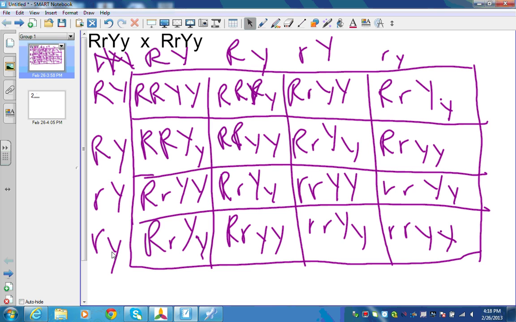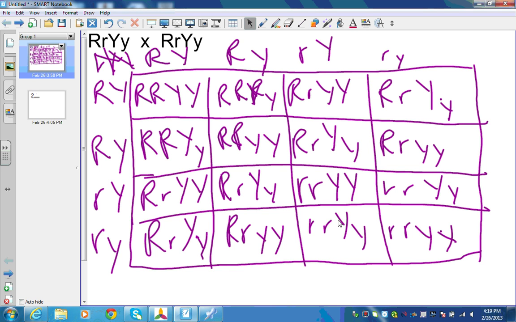Okay? So it's almost like the foiling method. Then I did the same thing for this one because it's the exact same, so I wrote them out on this side too. And then I crossed them just like I would in one of our regular Punnett squares. Okay, so I said big R, big R, big Y, big Y, big R, big R, big Y, little y. So I crossed all of these. I want you to try to do it on your own without looking at this one, once I get done with this video.